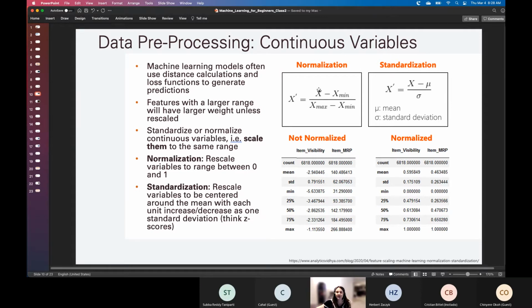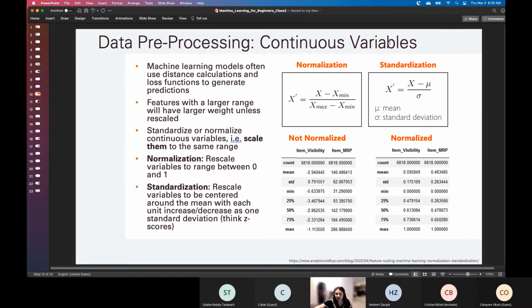And that takes each individual value in your data set, subtracts the mean, and then divides that by the maximum minus the minimum. What this does, and you can see here, is it makes every continuous variable, so your numeric variables, sit between 0 and 1. So no matter what your data looks like, it's going to sit between 0 and 1.